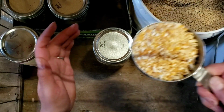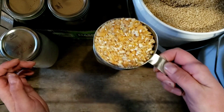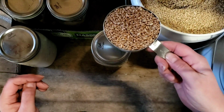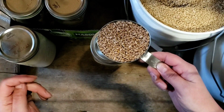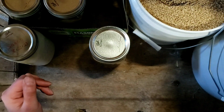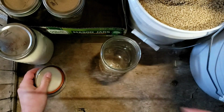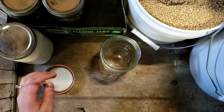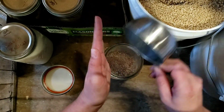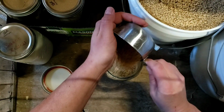We're also going to be using 1 cup cracked corn. That's going to be the bulk of the fattening. And then we're also going to use 1 cup of wheat berries. I am going to make sure they have some grit in there so they can more efficiently grind through the wheat. So essentially it's 1 cup of each, which will get our 3 cup filling amounts. And if we weigh it, it's going to be just over that needed 1/4 pound per day.